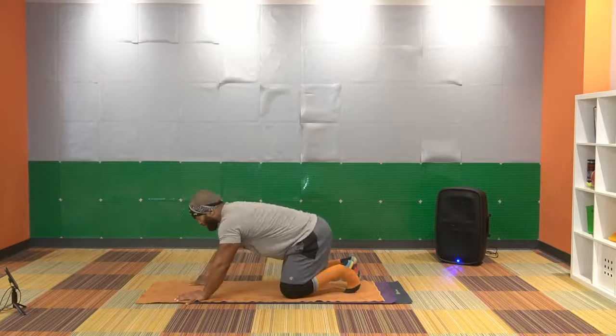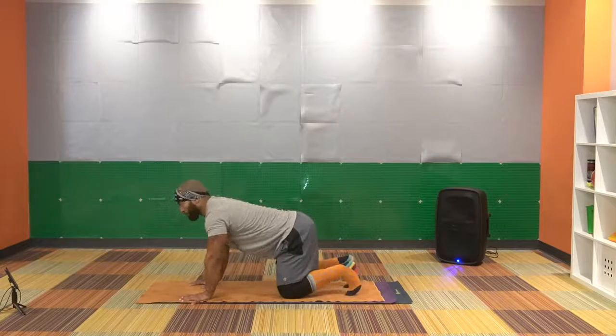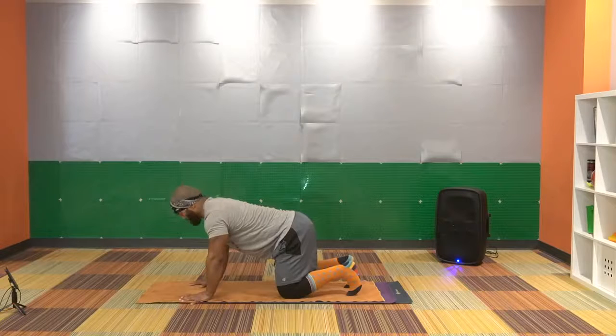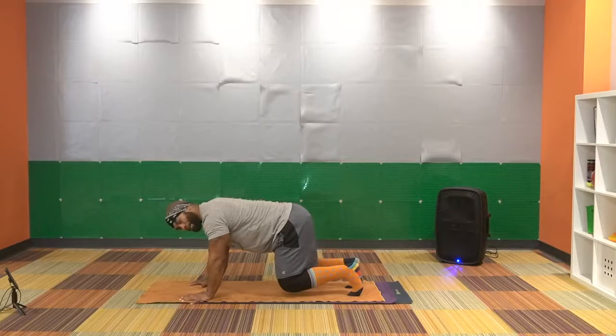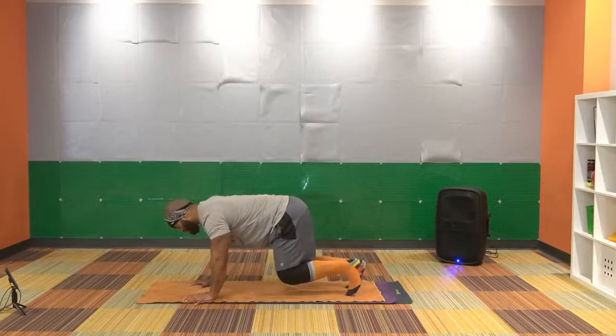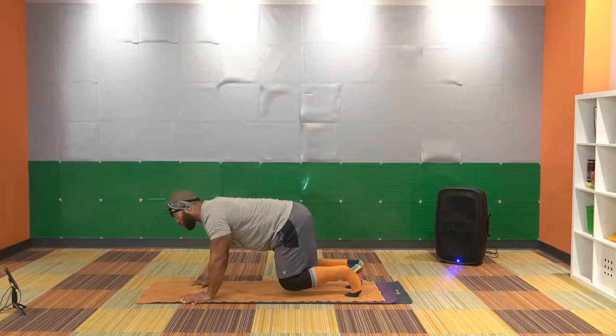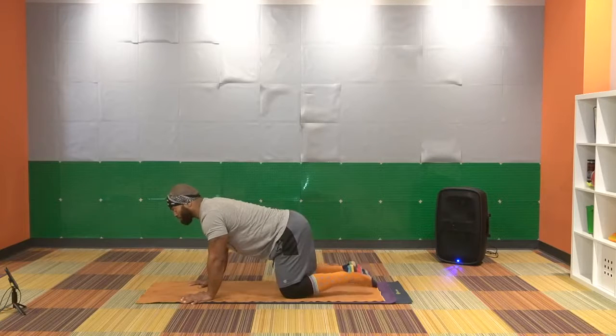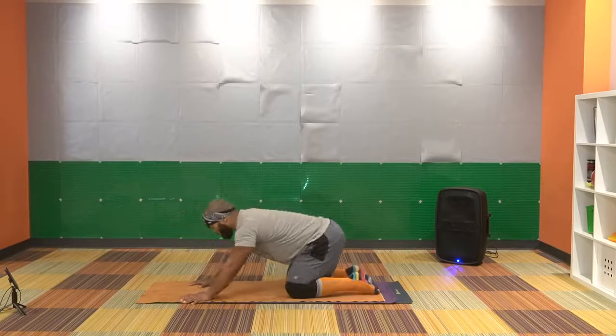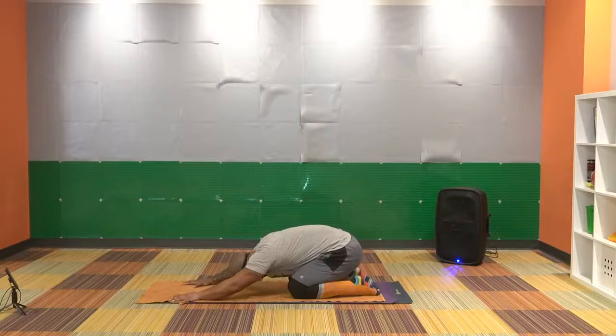I'm going to tuck the toes under here. Make sure that your wrists and shoulders are aligned. And on your inhale, we want to float the knees right above the mat to engage the core. I don't know if you can see that. A little space there. We're just floating the knees. Engage the core. Four, three, two, one, and bring the knees down. Toenails down as well. Inhale. Exhale, push your bottom back to your knees. Child's pose for a breath or two.